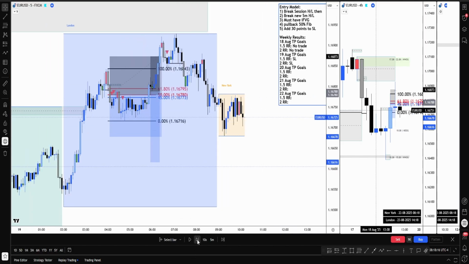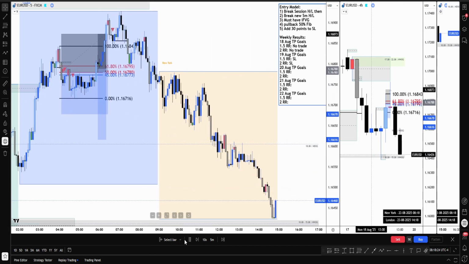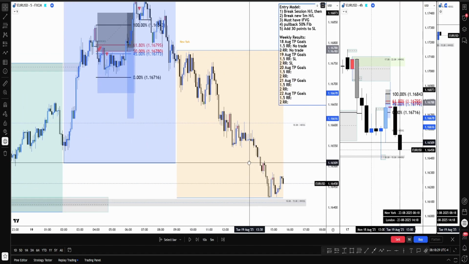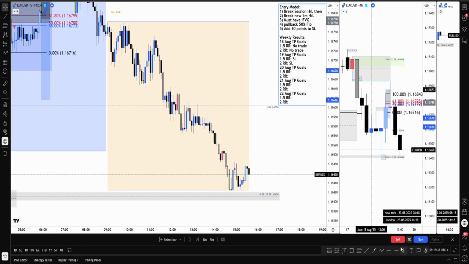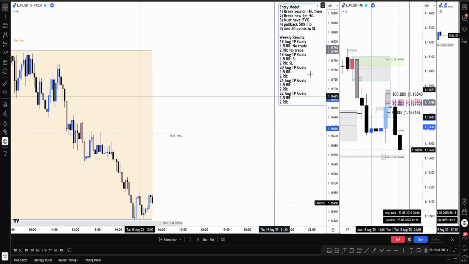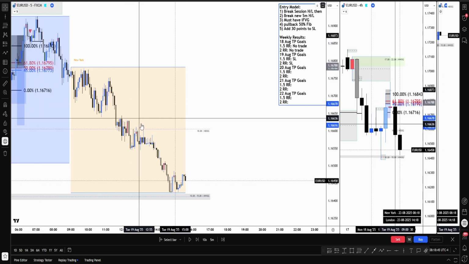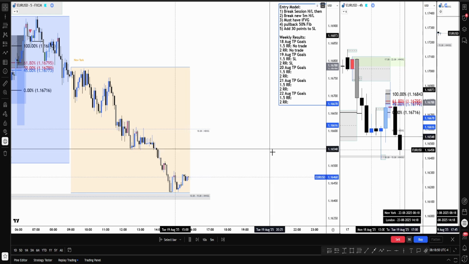So yeah, let's move forward. Alright, Tuesday goes on. There's the New York time frame. Let's just move forward. We broke out of the London low right there, and now we're looking for nothing actually, because where are we? Just past the 3 p.m. session, 3 p.m. timeline. So price went down, price went down, price went down, and it never looked back. So yeah, that's it. Let's move on to the next day.